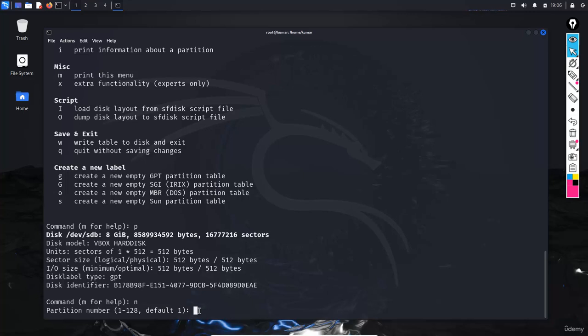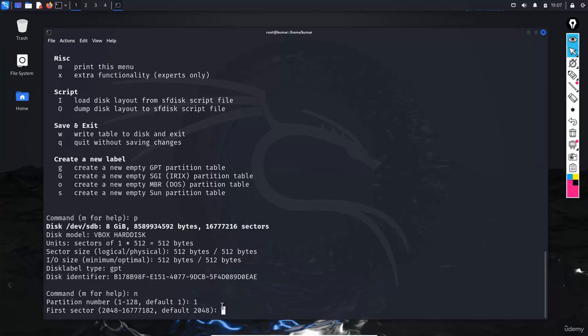For example, you have one hard disk previously, and on the first hard disk you have created partitions 2, 3, 4. Now on the second hard disk you want to create 5, 4 and 6. So it depends on you. You can assign any number here, and default is 1. Okay, so this is my first. I am not going to give any number, so I am going to either type 1 or hit enter.